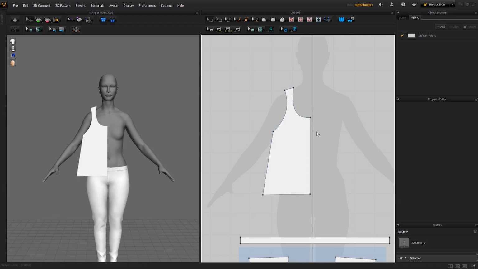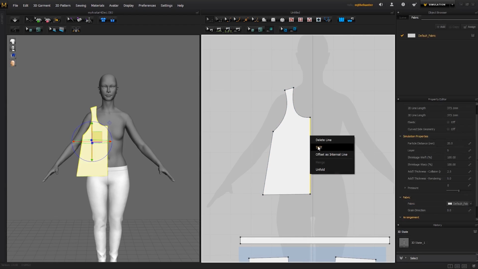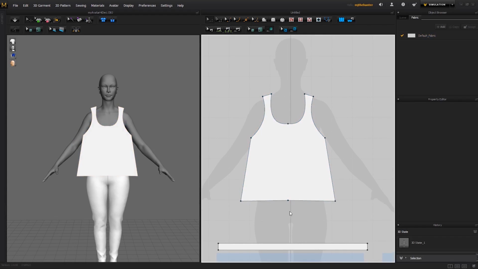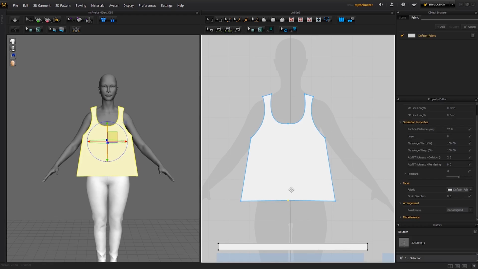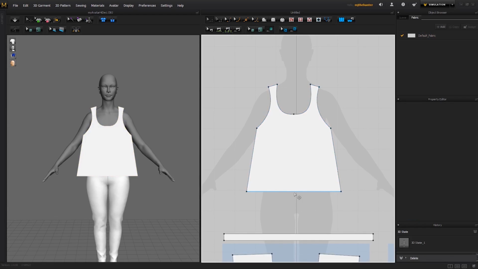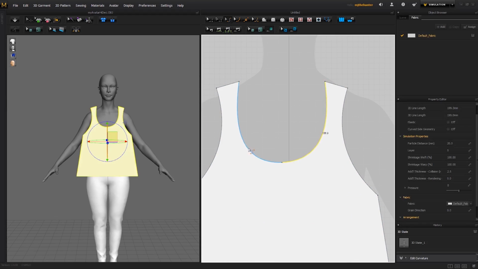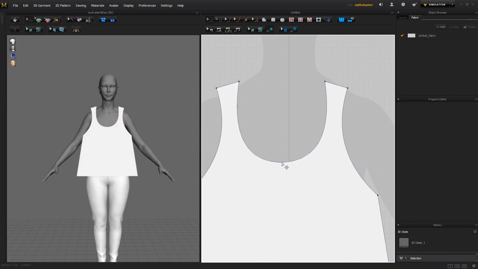So you can go in and just right click on the middle line and say unfold. Now the unfold is just going to move it over and merge it at the same time. And I don't want that split line in there because it just messes up the pattern. This split line was just there in the beginning to represent where the middle is going to be. So we can move this down just to have it be a little nicer. And then you can actually go in and right click it and say convert to point if you don't want it in there. If you now press V, you can see these are the curve points that it's automatically added. So these are perfect for me.